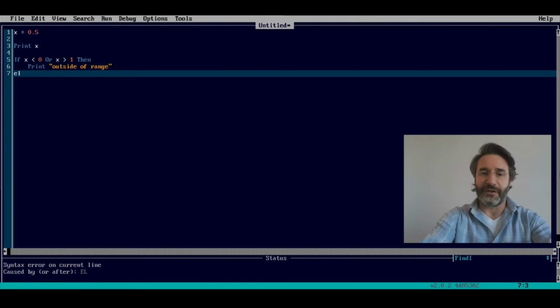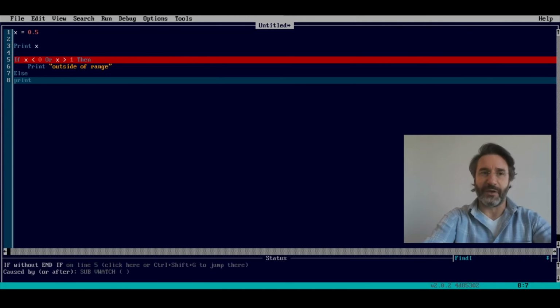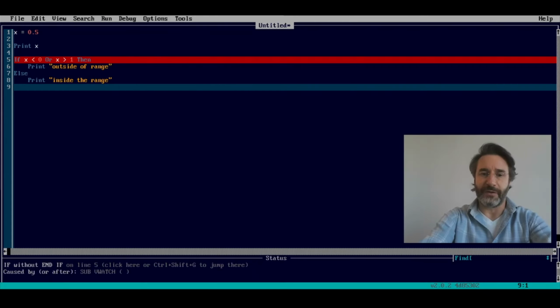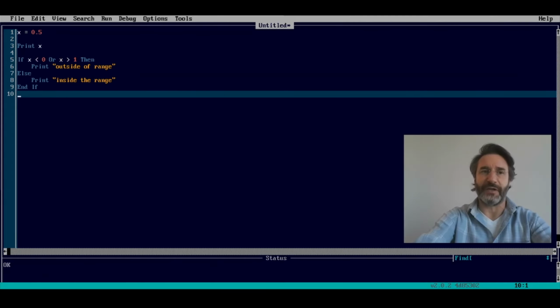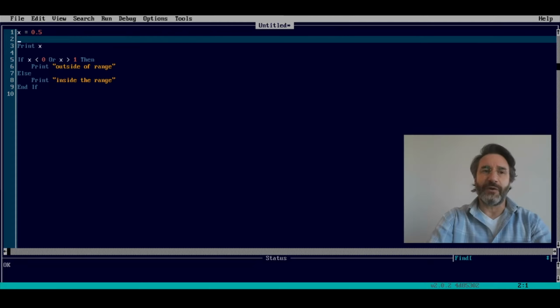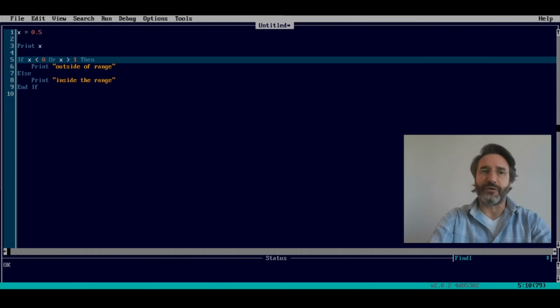And if this is not the case, then we print inside the range. And we close this if statement by introducing an end if. So what we are doing now is that we have introduced a new logical operator, which is or. This behaves differently than and; this behaves more or less like or in English.